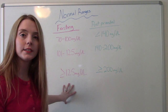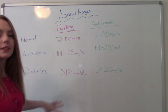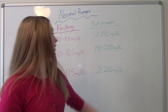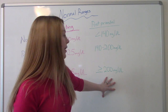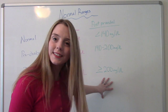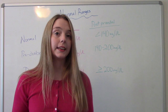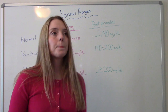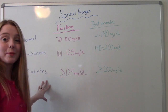People who do have diabetes get used to their sugars being at a certain level. So while these ranges are helpful for us to remember what we want to aim for, if somebody's been diabetic and they're used to hanging around the 300s and you get them into the 200s, that's a big drop and their body's not used to that — it's something they'll have to gradually get used to. Lots of education is needed in diabetic and pre-diabetic care because we want to help prevent pre-diabetics from becoming diabetic.